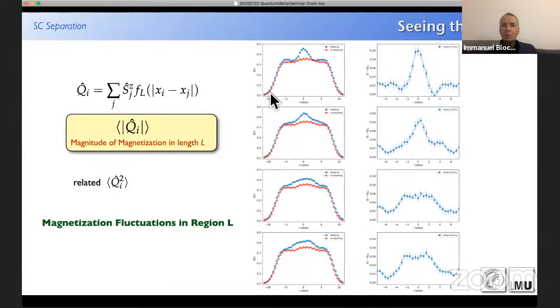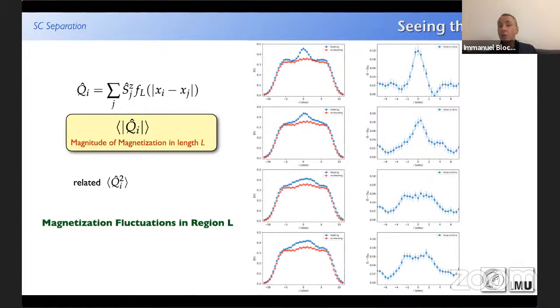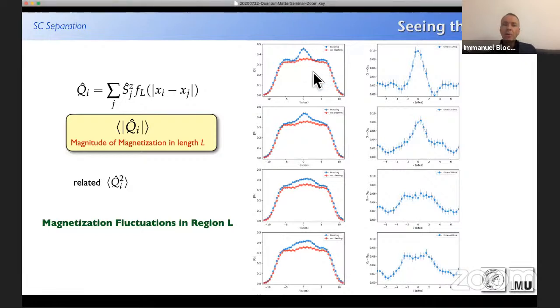So here I'm showing the red curve is basically the undoped Heisenberg system, where you basically have magnetization fluctuations in the system already simply because of quantum fluctuations and of thermal fluctuations. But now when we remove one particle, you get this excess hump here. You get an excess spin fluctuation in the system, just the spin basically you remove. So you have excess magnetization fluctuations. And as time goes on, you see that they spread out.